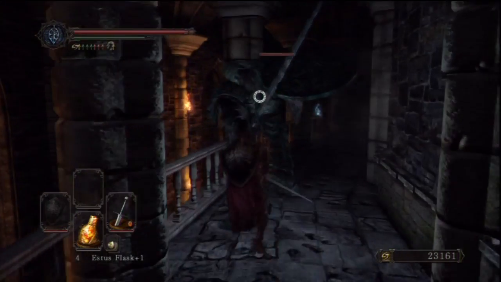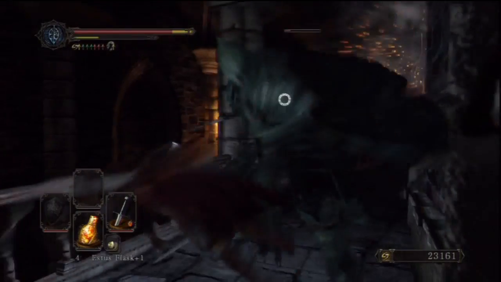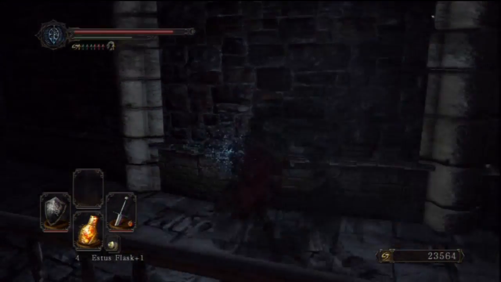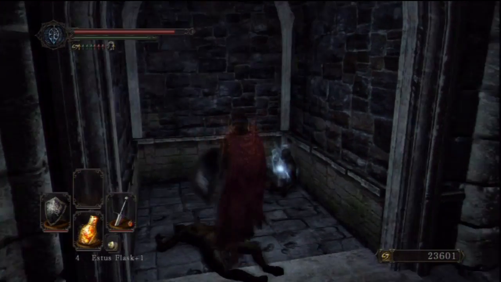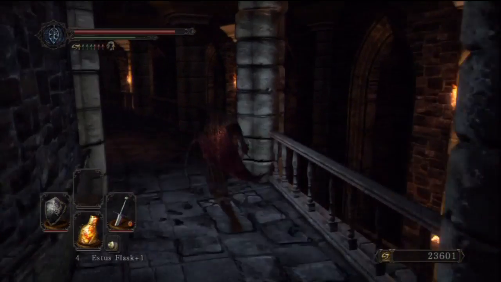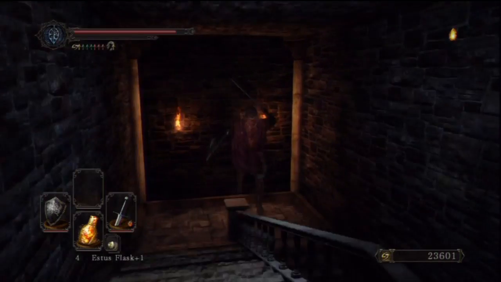Yep. So right here we are just picking up the last of the stuff on the way to No Man's Wharf. Now, of course, we went from the second bonfire in Heide, and we went the way we haven't gone, basically. And right down here is the knight set, I believe. No wait, the knight set's on the other side. That's the old knight halberd and the soul of a proud knight and all that in that corner. But yeah, this is a relatively simple area.